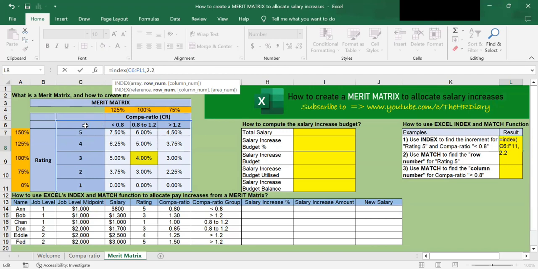In this table, C6 to F11, my data is in the second row, as well as the second column. Then type a comma, 2, and close parenthesis and hit enter.